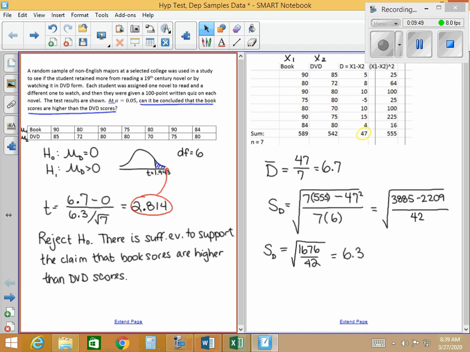This is the only example that I have set up from this section. If you need to watch it over and over again, please do. Your author puts some in the text, and they are explained very well. It's a lengthy process. Again, Excel is a good place to go, so you're not adding up all of these things by hand. That can cause human error. But please contact me if you're not sure what to do on a problem with the dependent samples here.